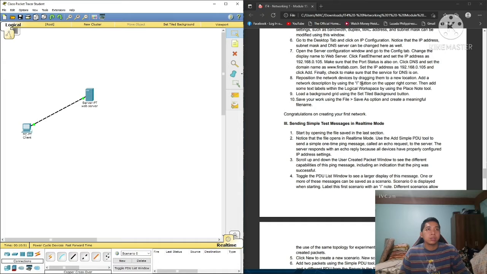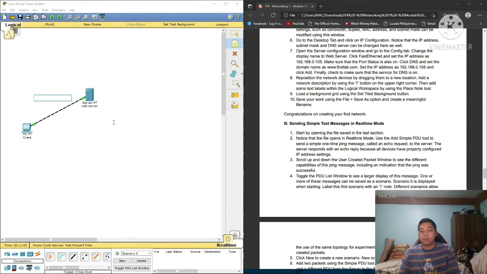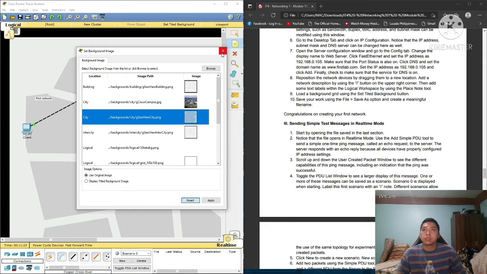And then add text labels within the logical workspace by using the place note tool. Tapos load a background grid using the set tile background button. Add tayo ng background.